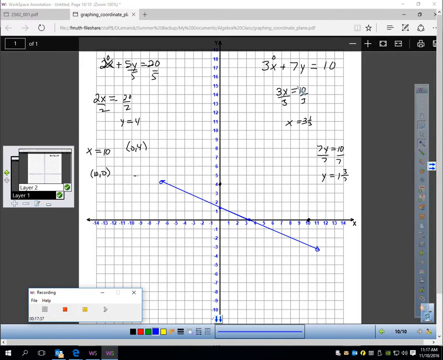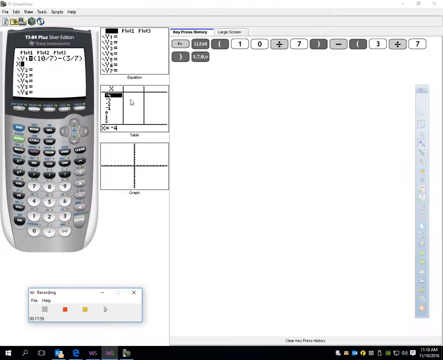And that's the answer I think I should get if I'm using intercepts. Now, let me quickly solve this for y, and then I'm going to use my calculator, make a table, and see how accurate my line is. So you will see down here I just solved for y, took away 3x, I divided by 7, I broke this into separate fractions. Let's get this into our calculator now. And you can see I've taken my calculator now. I hit the y equals key and I typed in, don't forget the parentheses, 10/7 minus 3/7 x. Let me make a table of those points right now as you're watching.